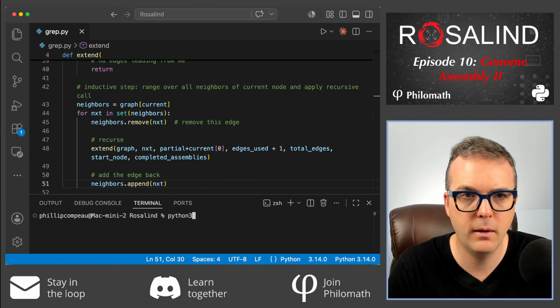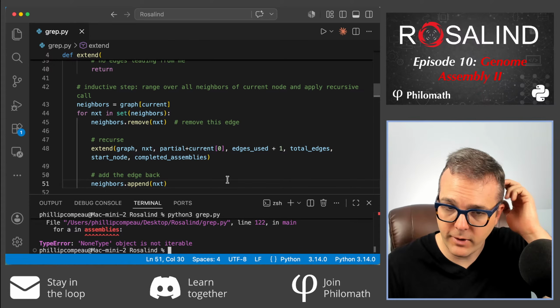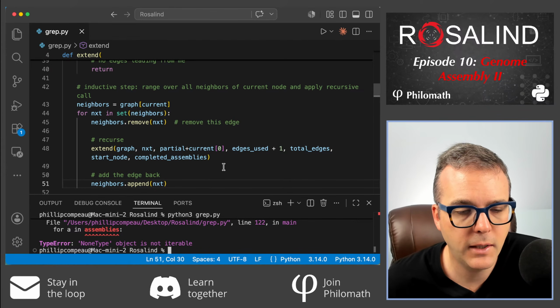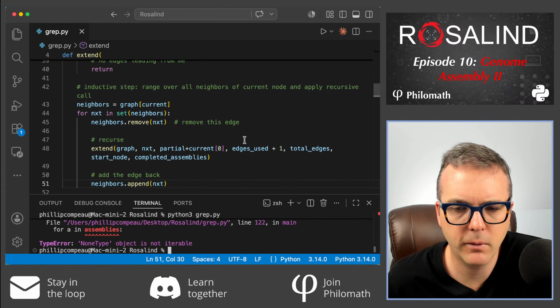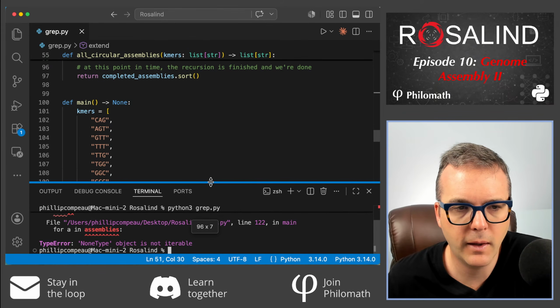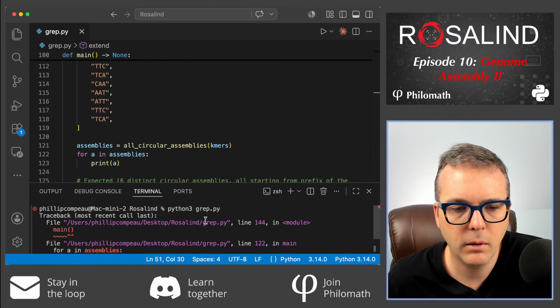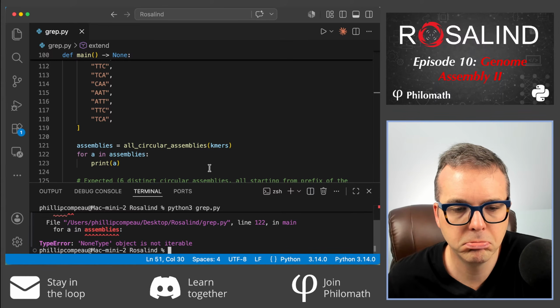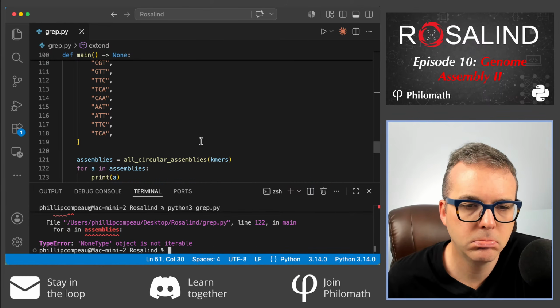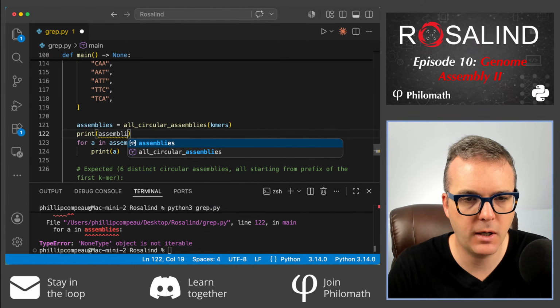So I'm going to run Python 3 grep.py. And of course, I'm going to have an issue here because I think I named something the wrong thing, line 122. None type is not iterable. That's not good. That's in main. Okay. So I think this means I'm not actually getting anything.